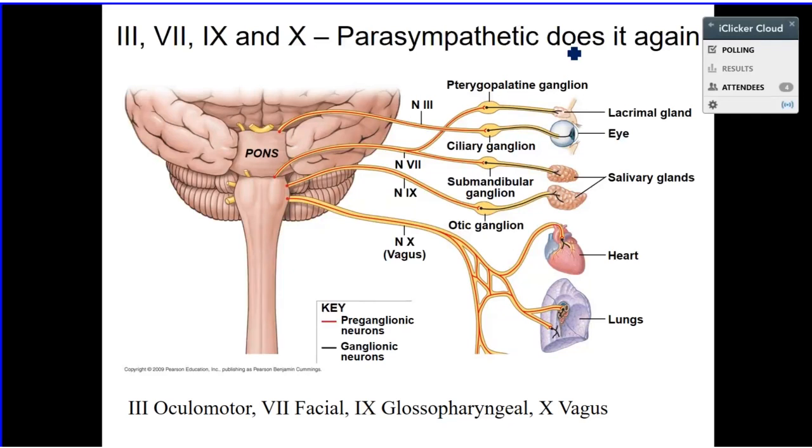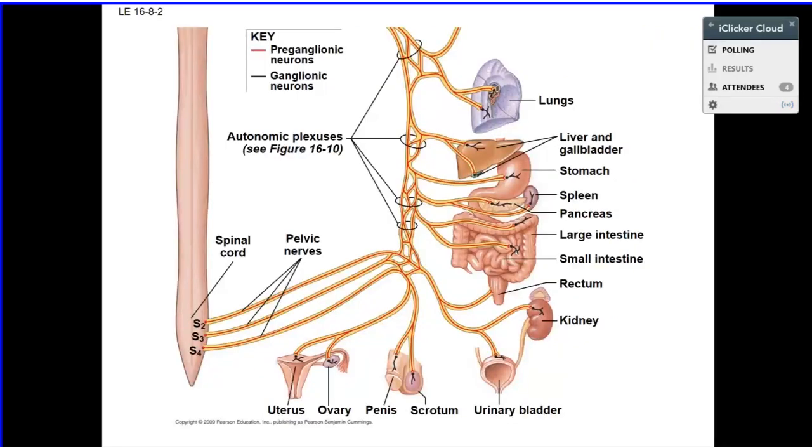Okay, what about the digestive system? Parasympathetic, is that going to increase digestion or decrease digestion? Why would it increase? What is the parasympathetic's job? What are the 2 words of its job? Yeah, rest and digest. So for the digestion, it's going to increase digestion. Okay. Now, that's just the cranial portion. Y'all see the sacral portion? It's going to go to the organs that are mostly lower in the body. So it's going to go to your reproductive organs, the urinary organs.